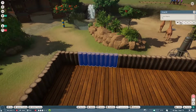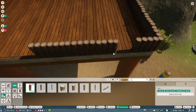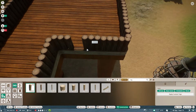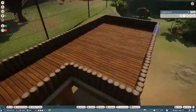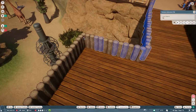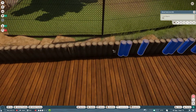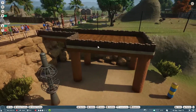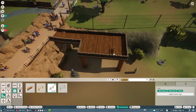Anyway, as you can see, guys, I just end up deleting these and placing them all in myself again so that we can click them in a second. We will click just random ones along. So we use the selection tool where you can select a bunch of things at the same time. Right here, we just click a bunch, and I mess up several times trying to click lots of different things here. So we click every second one and then a couple in a row and just randomly click throughout. And then we hit X and we move them down just a little bit. And as you can see, it makes that rickety fence type look. And I think that looks really cool. So I got that from Paul's Lee.